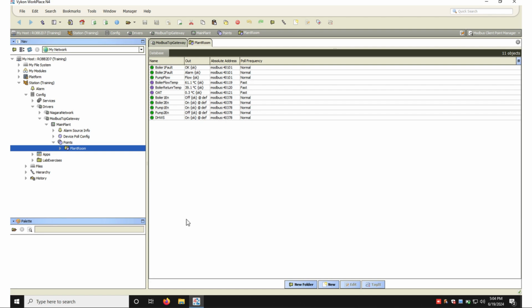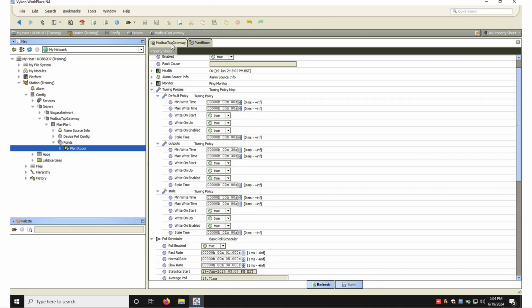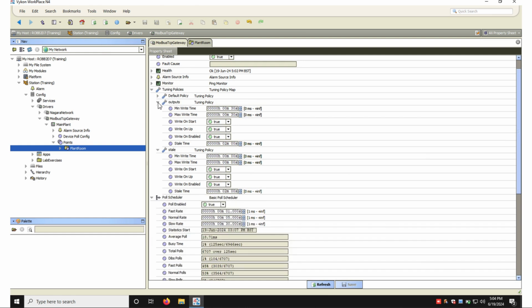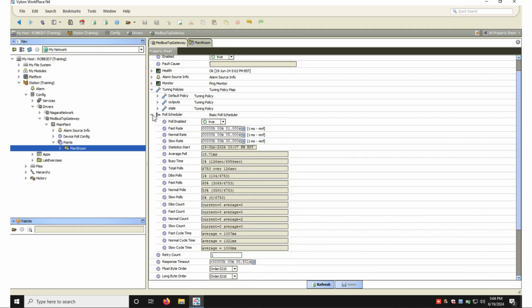Okay, so lots of extra configuration that you can do on any network. It's not just about Modbus. Knowing some of these things is important because it will make or break the system. We see it all the time on technical support where busy times are sat there at 100% and the system's just operating really poorly.